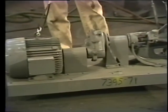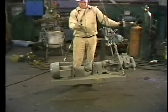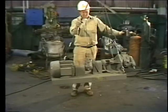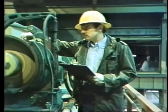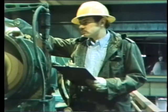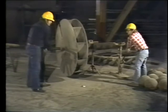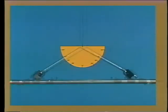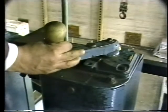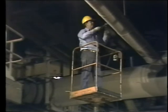To be ready to tackle any rigging job, you have to develop your skills and learn more about the specialized equipment used for lifting and moving loads. We'll be talking about periodic equipment inspections and the kinds of records that have to be kept. We'll see some of the special techniques used for really big loads and others for performing complex maneuvers with chain hoists. Other skills you'll learn include figuring sling tension and capacities, crane operation, and working from different kinds of scaffolding.